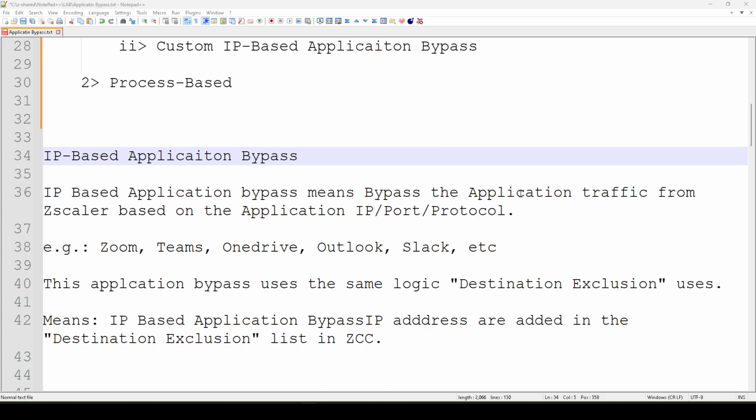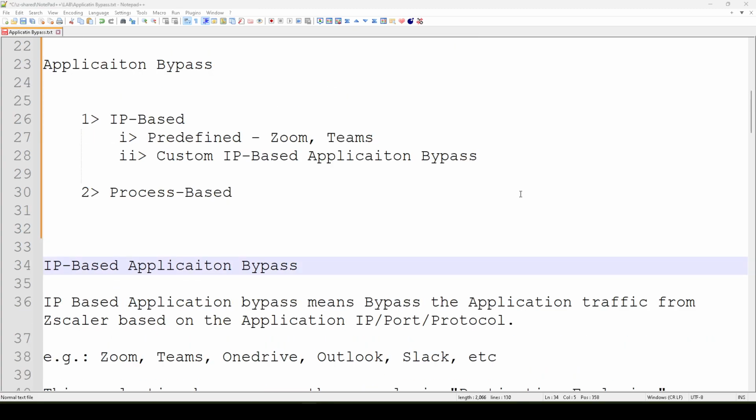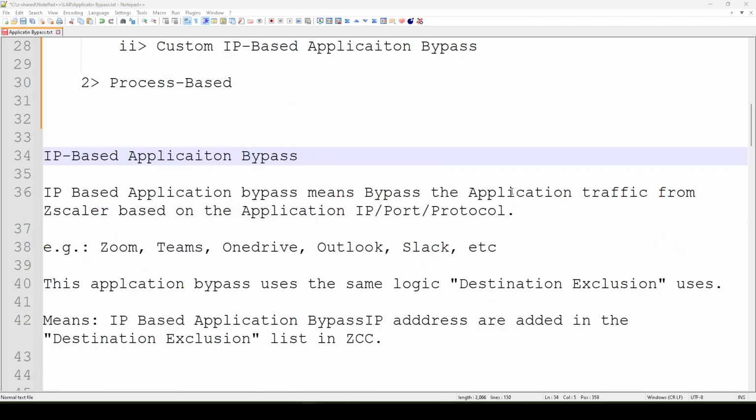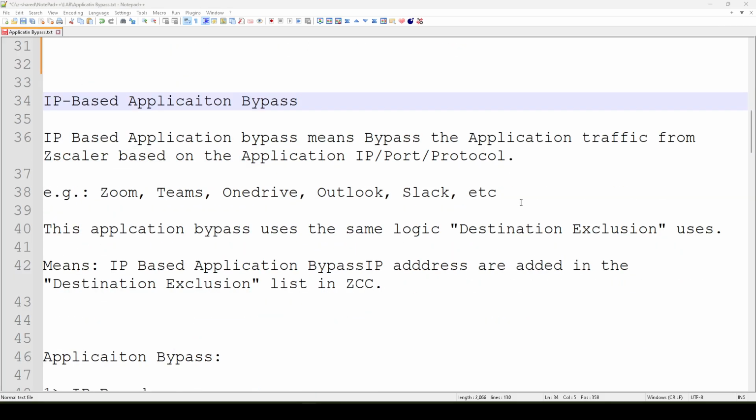In that case, you would use application bypass. Zoom and Teams come under the predefined IP-based application bypass category because Zscaler has configured these applications for you. You only have to call these applications in your app profile, and that's it. For the custom ones, you have to create them.